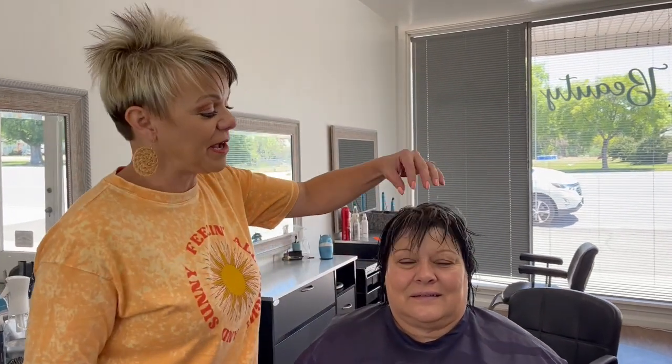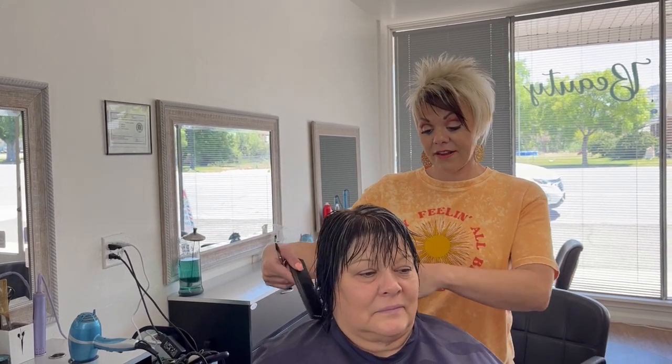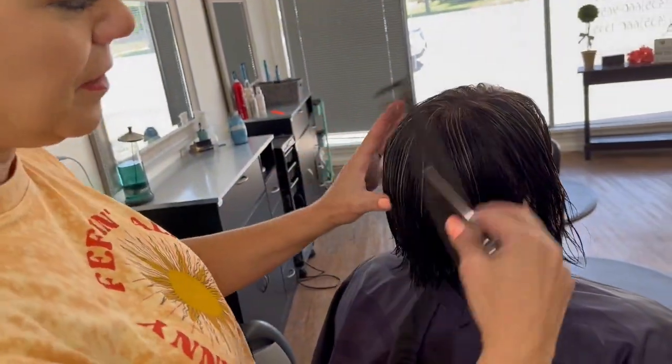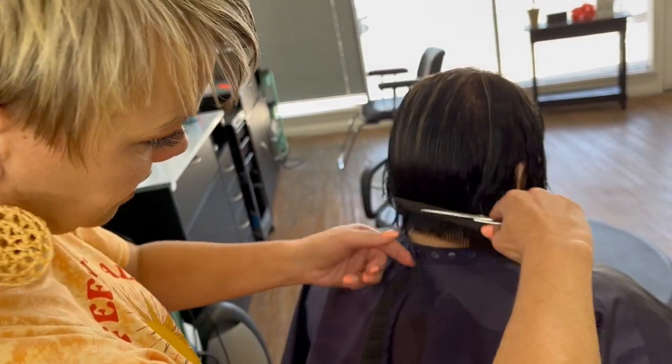So anyway, what we are going to do, I'm going to show you her haircut. We're going to trim all of this in the front. We are going to stack the back a little bit. It's going to kind of go into an A-line here a little bit. She's liking the length in her front, so I'll show you how to trim without taking off a ton of length.